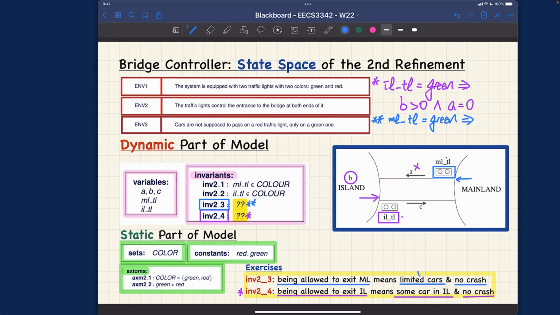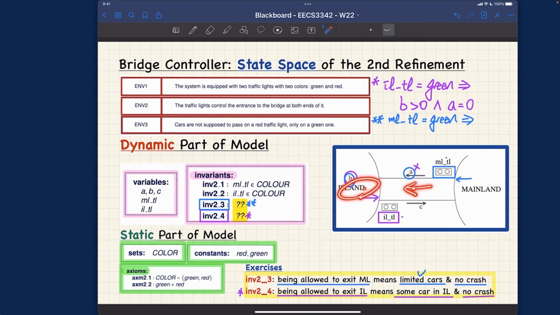What about limited cars? Let me put something that might seem to be correct, but it's not exactly right. What if I put A over here and also B over here? These are the two important quantities to measure how many cars are on the bridge heading to the island and also how many cars are on the island already.